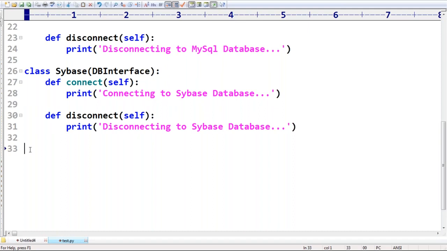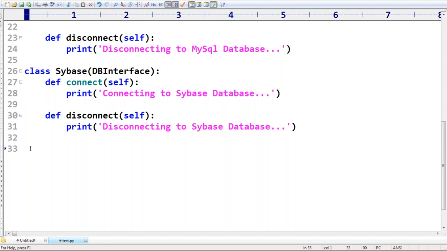Okay, now sir, I want to call this functionality. Assume new words you are going to get, sir. Take very special care. I will ask the end user: hey, end user, you want to connect to which database? Please specify the name of the database, and my program is going to provide a connection to that database.